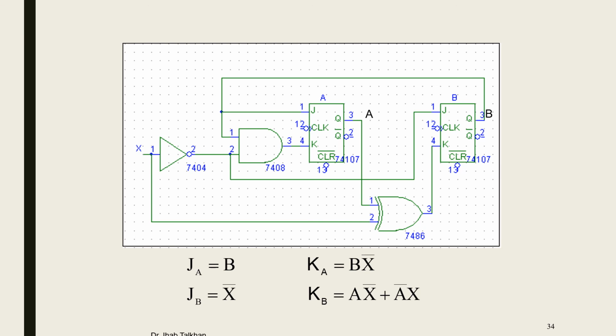This slide shows you exactly the hardware and the equations. And as you can see, he's giving you everything. He's giving you JA and KA and JB and KB, and the diagram which you follow to get any information you are looking for. So what we are looking for here, we know that we have a present state, and we need to find out what our next state will be. And this is what I'm going to do in the solution. I'm going to show you how to construct the state diagram and the state table for this problem.